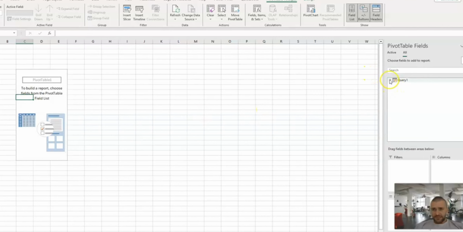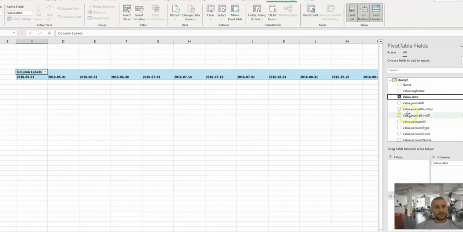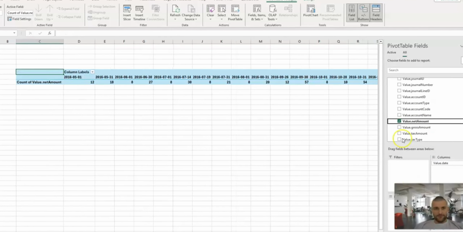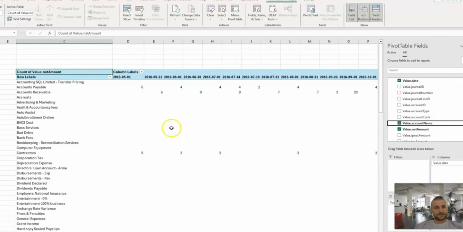If I want to start querying some of this data, I can put date within the columns. I can then start constructing a P&L if I like. I can put the date amount there. I can then put account code, and account name is probably going to make it look a bit better, in the rows.